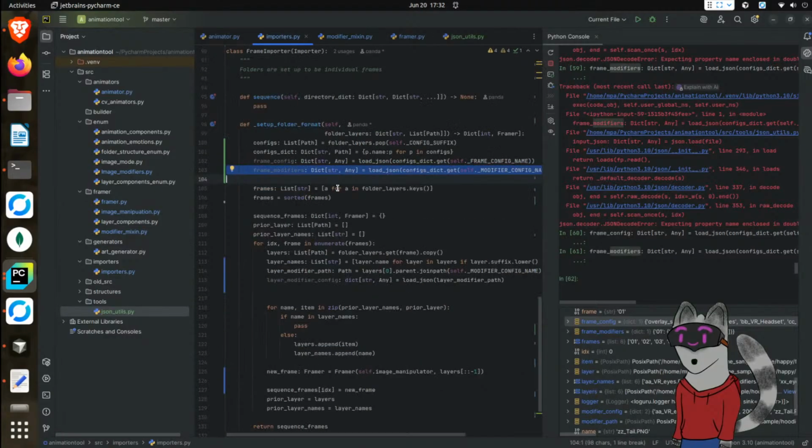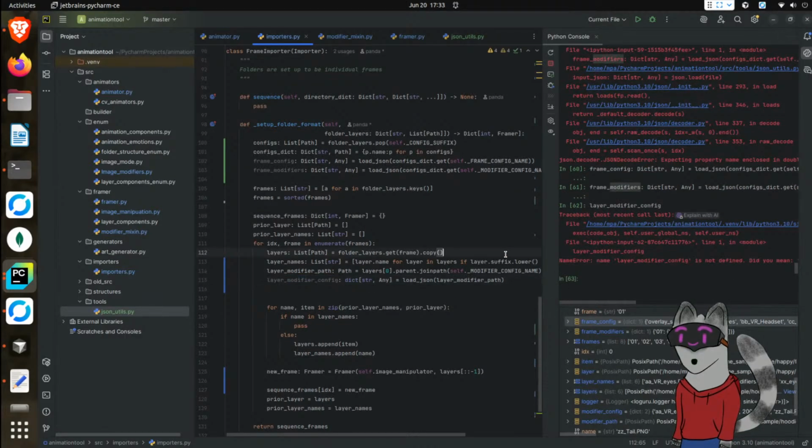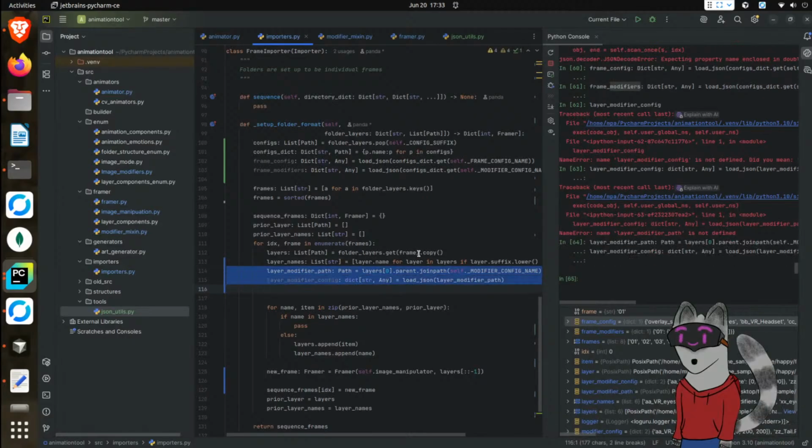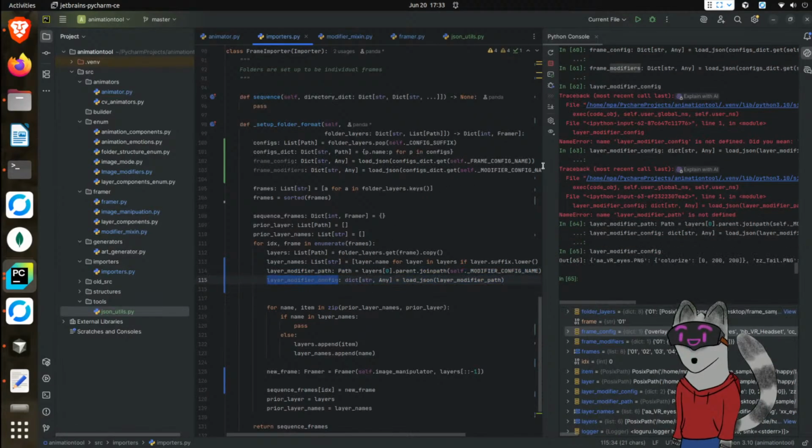Let's see here. How does our config look again? Oh. All right, how does our modifier look?